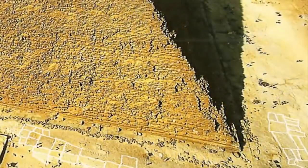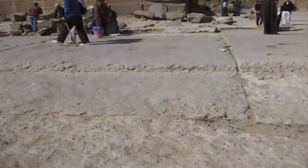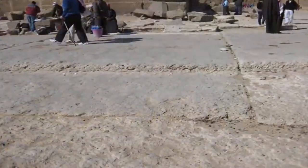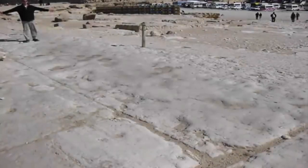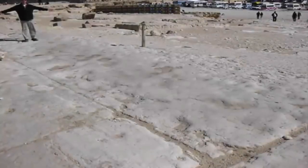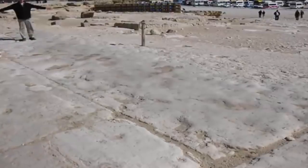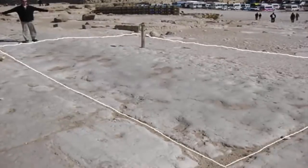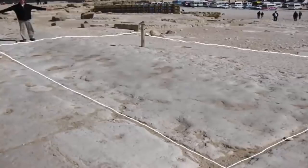These stones are so massive and so perfectly dropped into the surrounding landscape that thousands of people have walked right over them every year without ever realizing what they were standing on. Although the true depth and thus complete scale of the block is currently unknown, if it is of a cubic shape, it would appear to be roughly three-quarters the weight of the Pregnant Woman of Baalbek. She weighs around 1,001 tons.